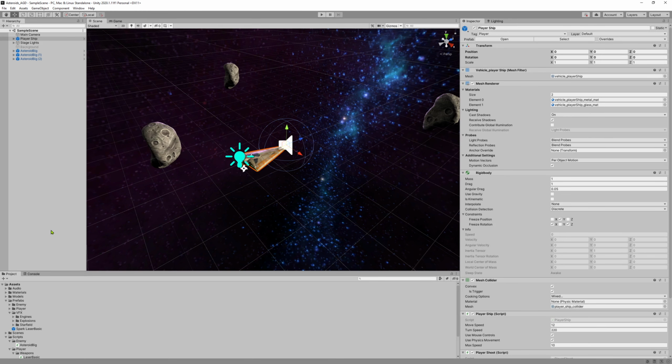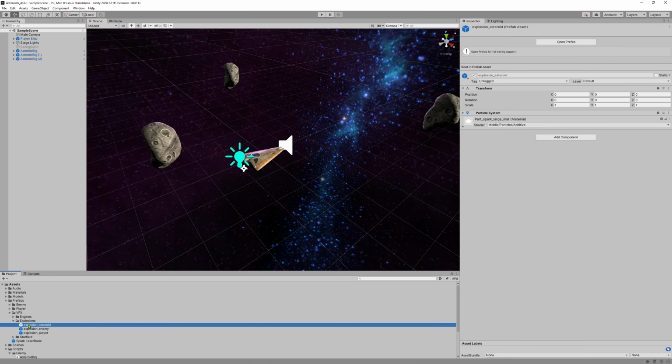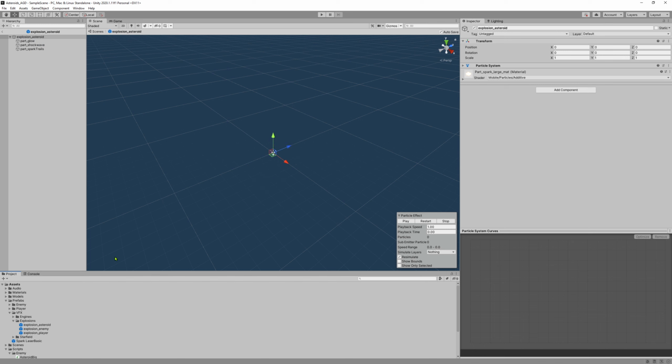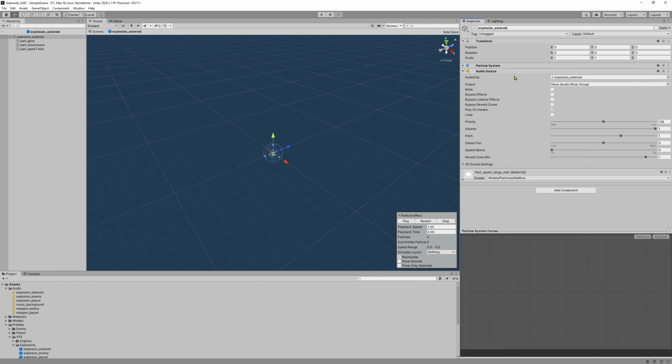So let's work on cleaning up the explosion prefab first. If we go to prefabs, visual effects, explosions, then we go to explosion asteroid, which is the one we're using, we can double click it to go into the prefab builder. And I want to add an audio effect to this. You should be able to take the explosion asteroid sound effect and drag and drop it in as a component, and it should automatically insert the audio playback, as we can see that it did here.